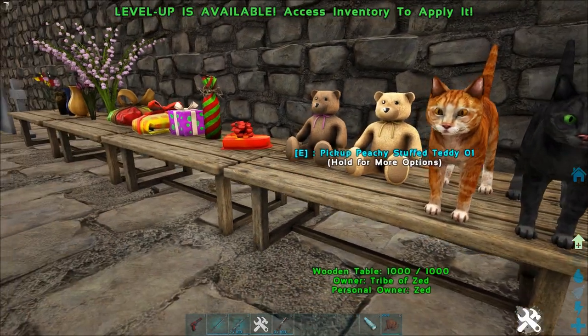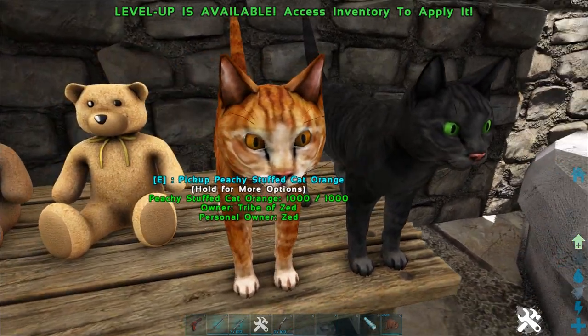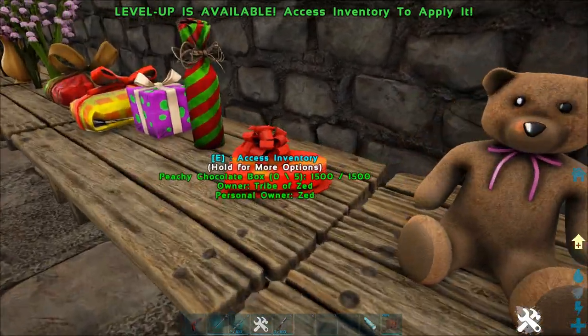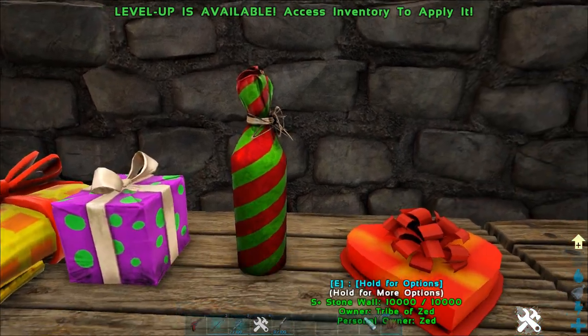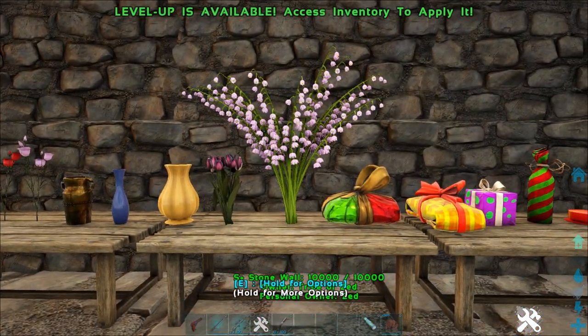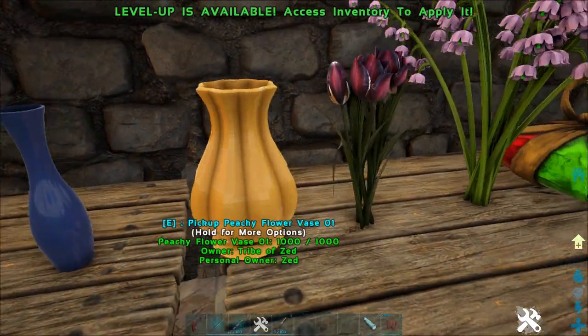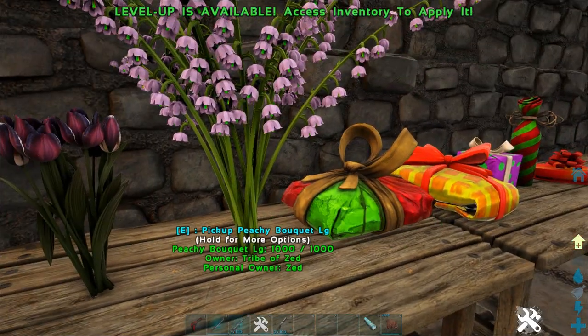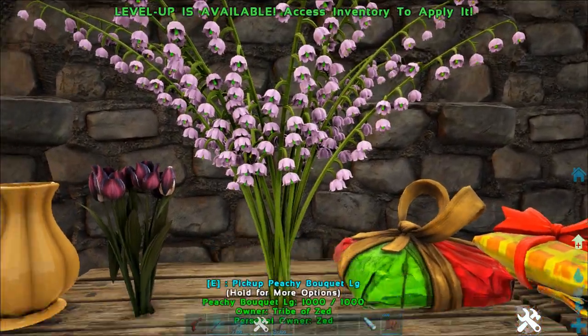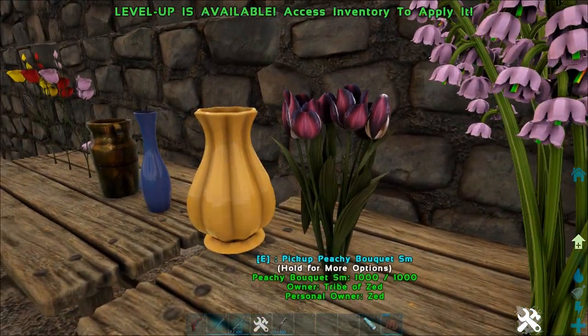Then you have, this is the gift section. So I don't really know why there's stuffed cats here. But yeah, there's cats, bears, Valentine's boxing, and you have some gifts, flowers. You're supposed to put these in the vases if you want to make it look like that sort of decoration. But you could also put these in the ground if you wanted to. But there's a better mod for that, which I'll get to soon.